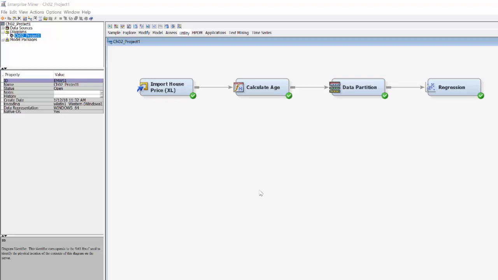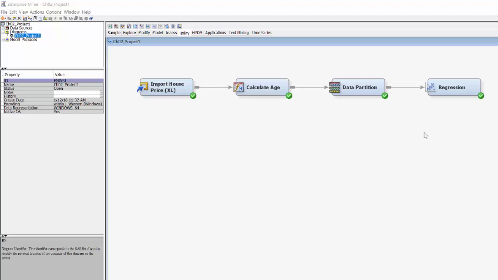Now in this video I'm going to show you how to create a model package. That's what you need for submitting homework assignments in Blackboard. The SAS Enterprise Miner project actually is created in a folder, and then it has lots of subfolders and lots of files, so it is not convenient to submit the homework assignment as folders or zip file. That would be very inconvenient. So instead what we need to do is to create what is called a model package and then save the model package. So a two-step process.